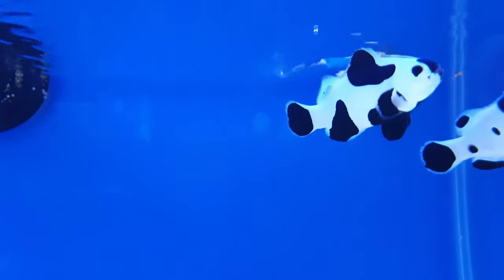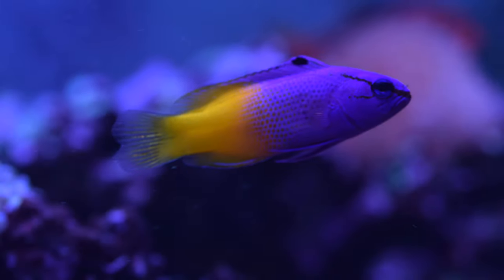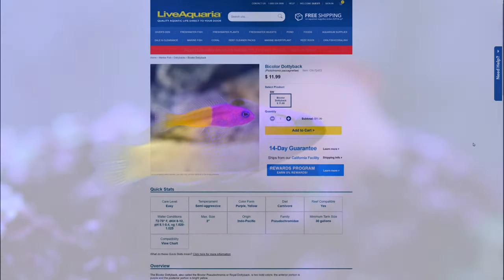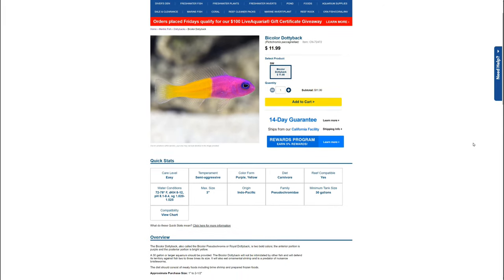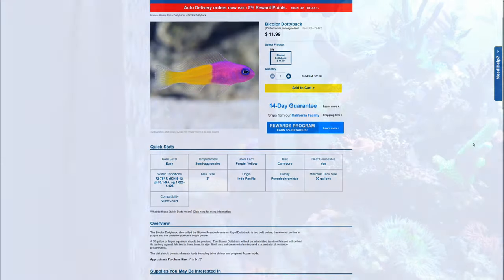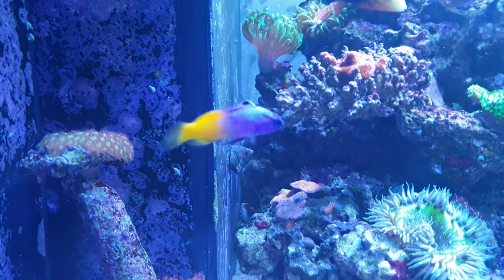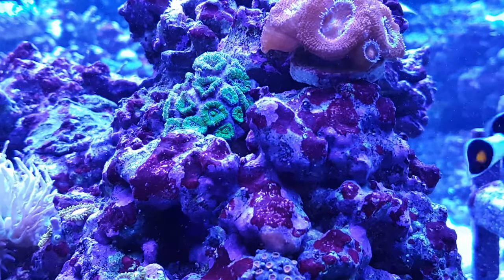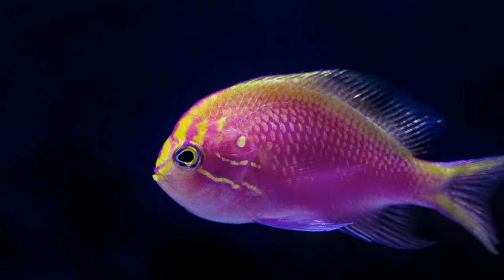There are dozens of clownfish color morphs to choose from now, so you're spoiled for choice. And clowns are jumpers, so you'll need a tight-fitting lid. The next splash of color is the royal gramma. When you first start visiting fish shops you'll fall in love with the ridiculously bright dottybacks, but despite their cute looks they are absolute savages and will bully pretty much anything. Enter the royal gramma — they have similar vivid colorings but with a lot less attitude. They're peaceful, reef safe, easy to keep, and they swim in and out of caves, rounding off the list with a bit of secrecy and intrigue.